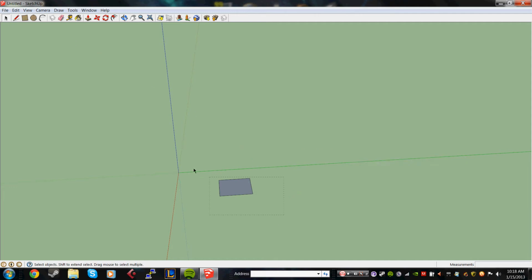So that's one way. Let's delete that because I'm going to teach you the other way. This would have probably saved you a lot of time. So let's say you want to make the same thing, 2 foot by 2 foot. We're going to type in on the bottom right. This is the rectangle command. You could also press R for rectangle. We're just going to type in 2 foot, comma, 2 foot. And when I say foot, that's an apostrophe, okay? Or I think that's an apostrophe. I really hope it is. Okay, sweet. So we just did the same thing.